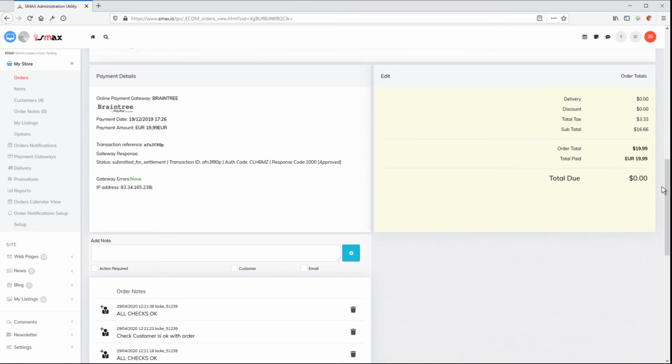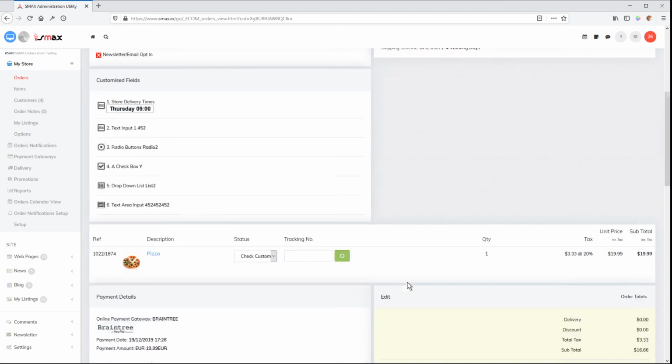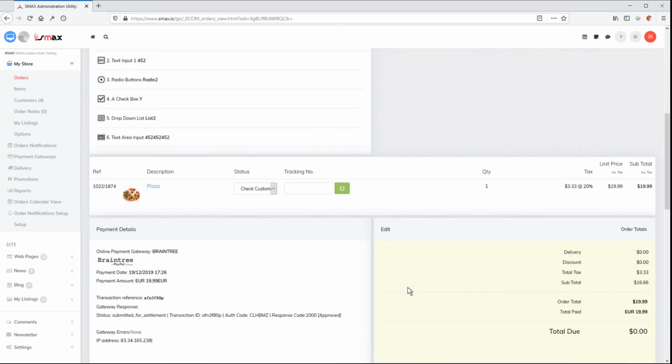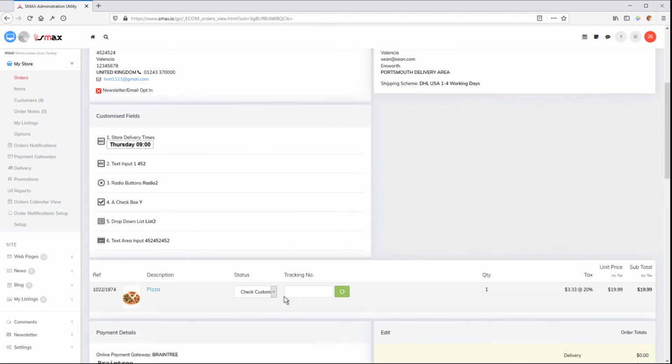So each time I'm checking something, I'm seeing it on here as well. Check customer is OK with order. Enter the order note and delete that as well. So you've got real control. You can see all the status checks, when the status checks were made in here. You can add your own status checks. We'll make it so that we can see all the text in here.